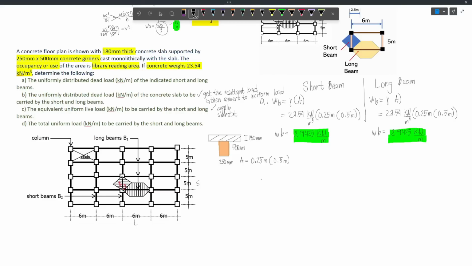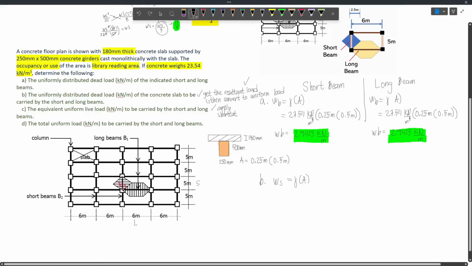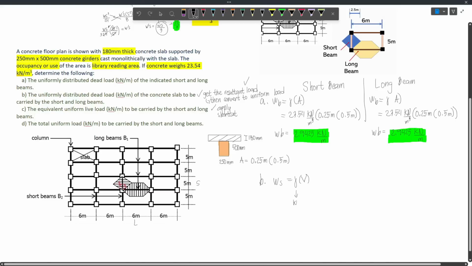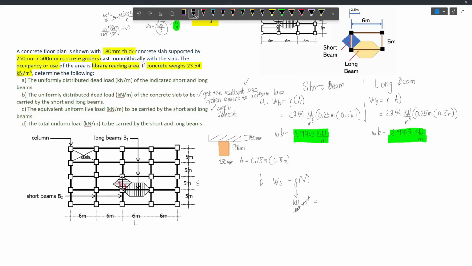Now sir, how will we get the resultant load? In our one-way slab discussion, yung ginamit natin is gamma times area, so that we can get the uniformly distributed load of the slab. However, for this one, since the area is initially a triangle, then we will just get the resultant load. And then after nyan, we will convert that into a uniform load. And so instead of area, we will multiply by the volume. Kasi diba, this is in kN per m cubed, itong gamma. And then yung volume is m cubed. And then diba, this will just cancel.